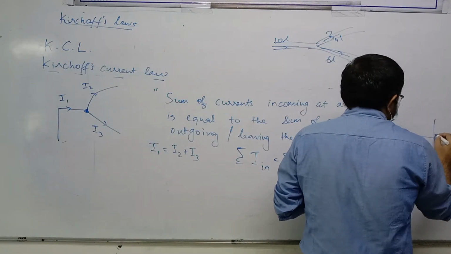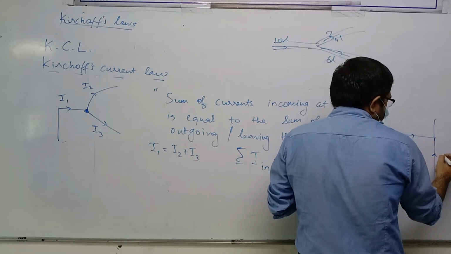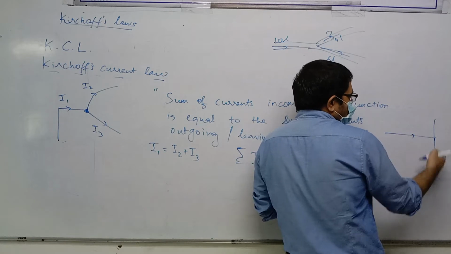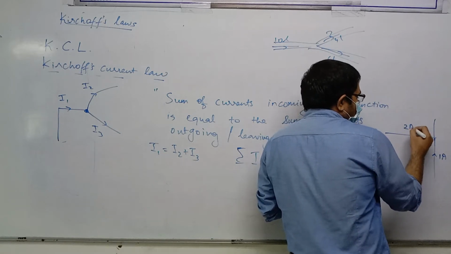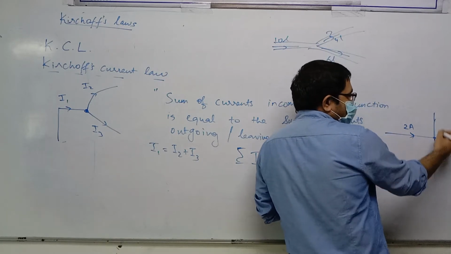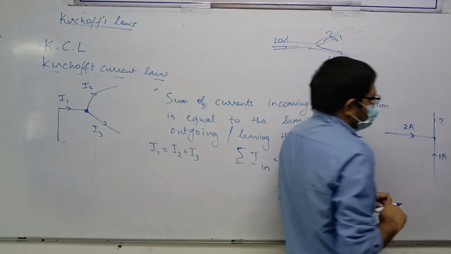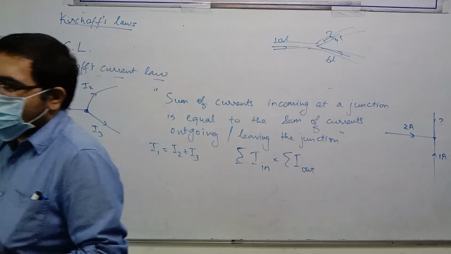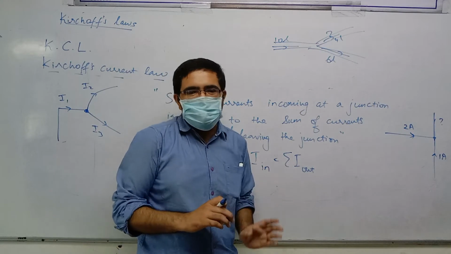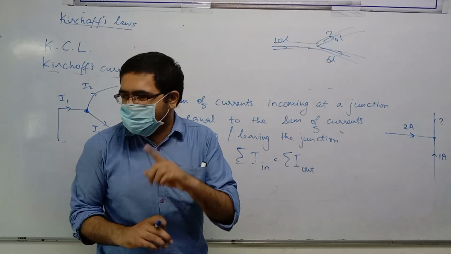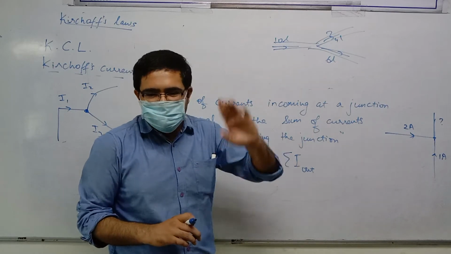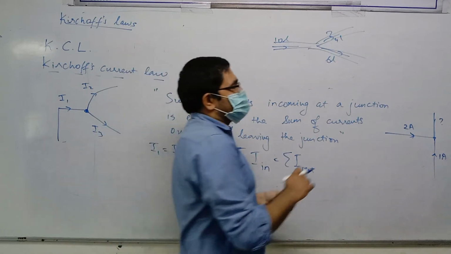Suppose it's like this. The unit of current is ampere, yes or no? 1 ampere current comes in this way, and 2 ampere current comes in this way. Then you have to tell me in the remaining third part how much will be the current and in which direction? 3 ampere, outwards or upwards. Everyone understood that? Fine. Let's try it with more.